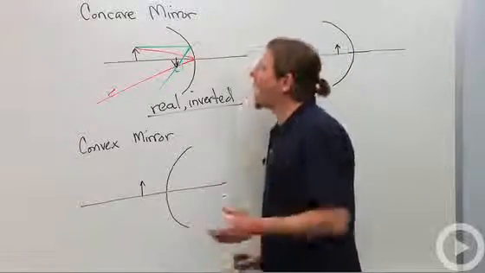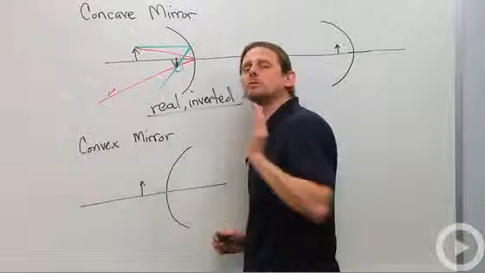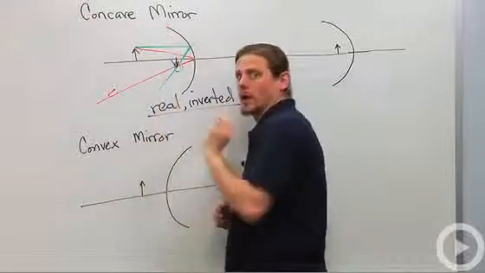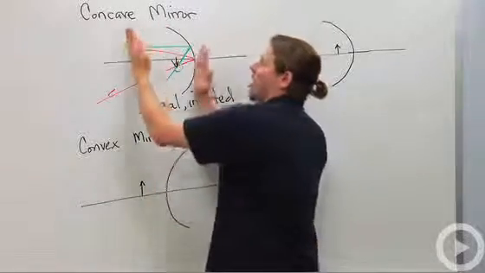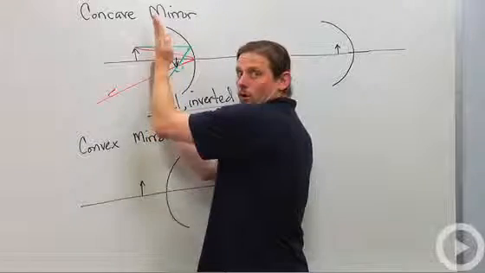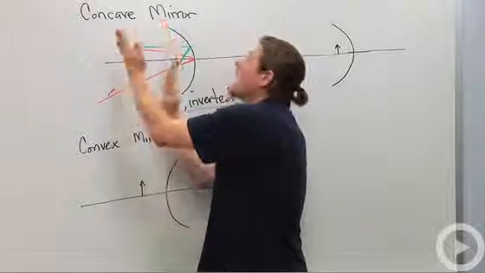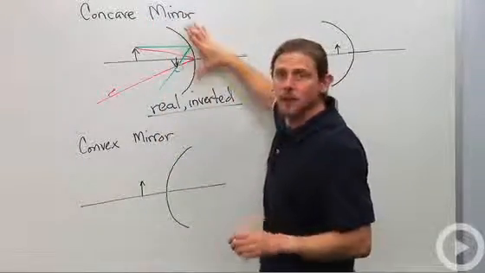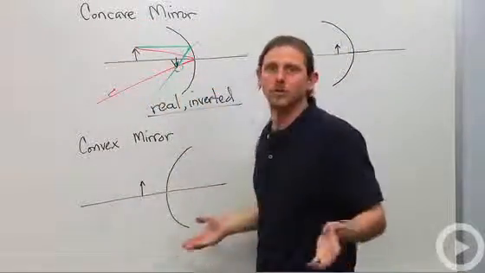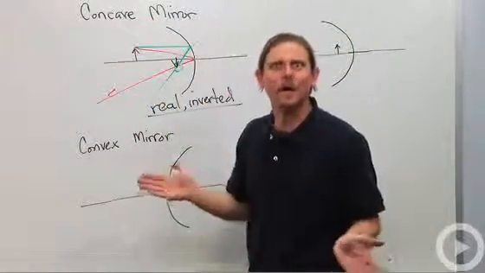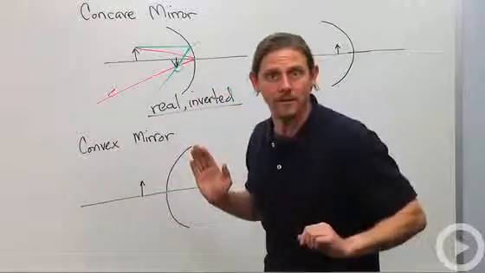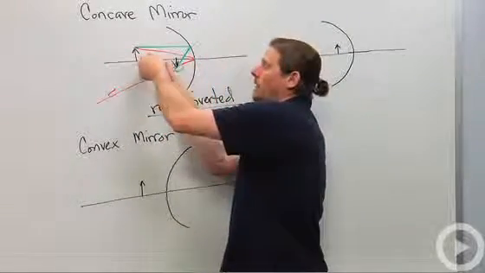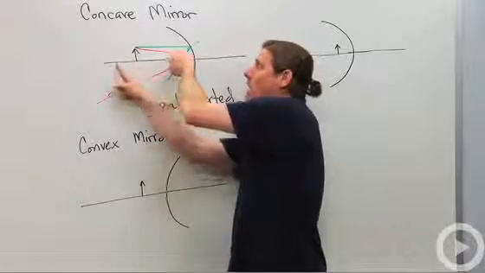Now, let's think about what will happen if I start moving this object. It turns out what happens is, as the object moves closer and closer and closer to the mirror, the image moves further and further and further away, all right? These two things will coincide at a distance that's equal to the radius of the circle that this would make if you made it a circle. It's called the radius of curvature. How curvy is it? All right, the more flat it is, the bigger that radius is. The more curvy it is, the smaller that radius is. So these two things will overlap, and then they'll go like this.